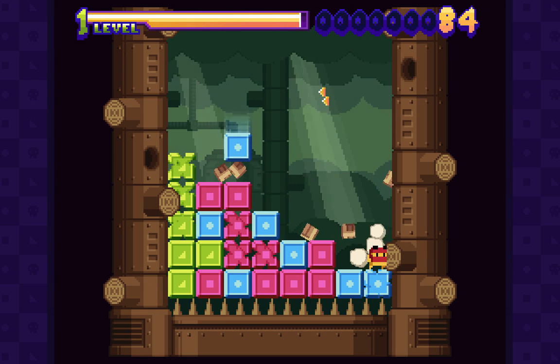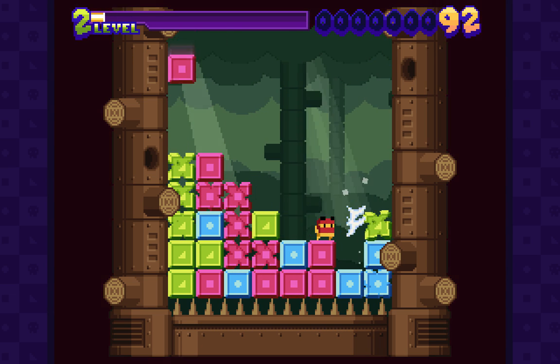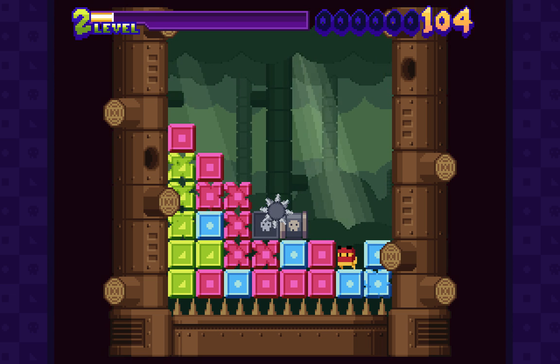But usually they don't drop in the earliest stages. But later on, things get really, really tricky. The early stages are pretty easy, but pretty quickly it turns into kind of a disaster if you don't know what you're doing. Okay, this is annoying.